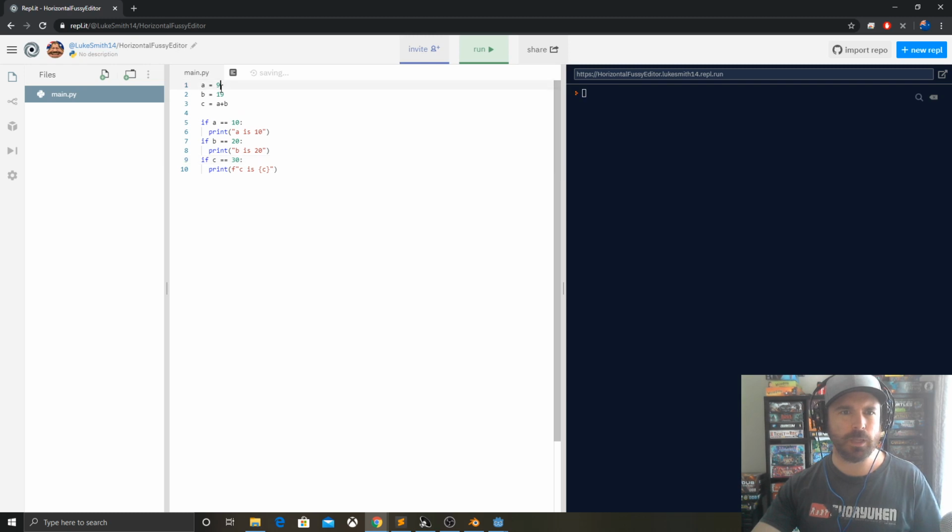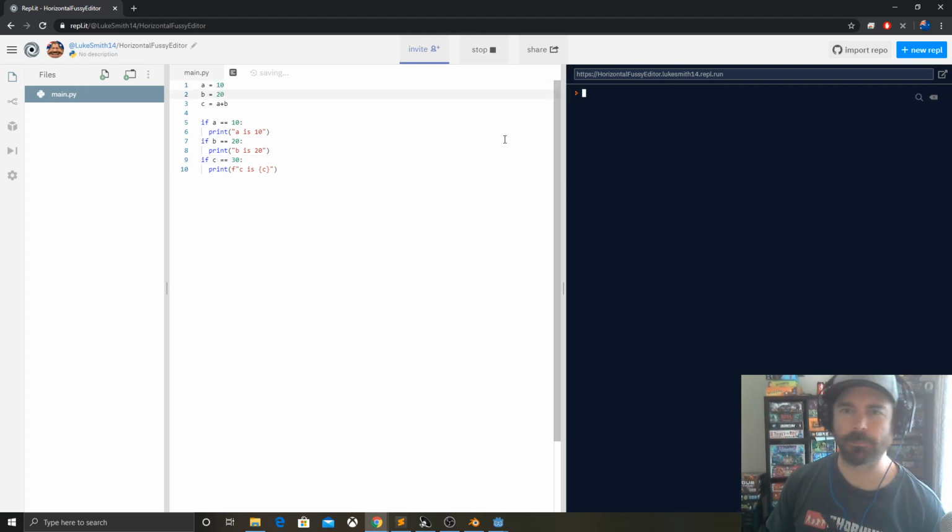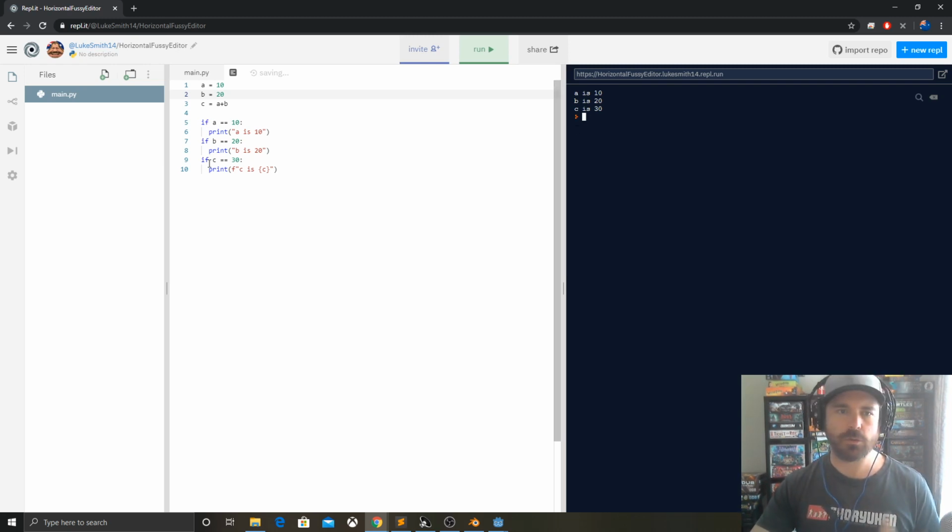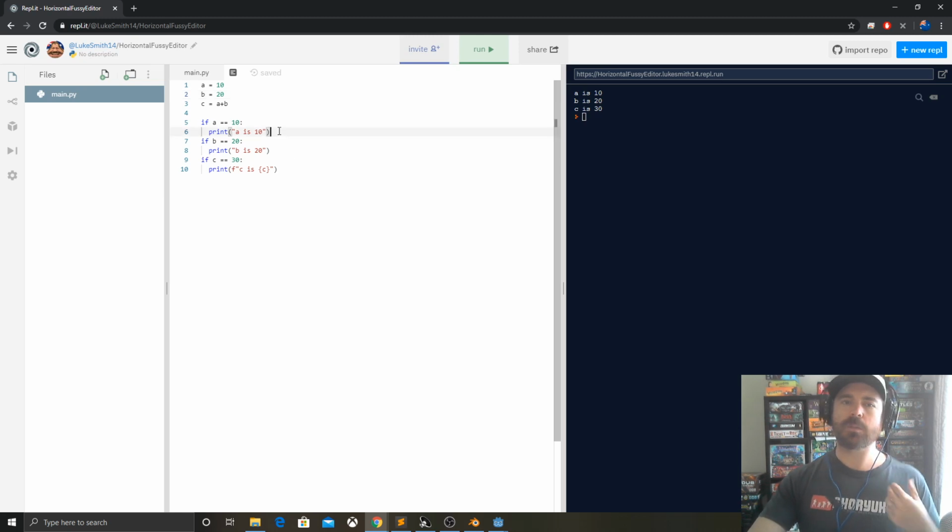In fact, it's not printing any. 10, 20. Okay, so it's printing out all 3 there because all 3 of those if statements are true. But what I'm saying is that the elif and the else link together to make like a sequence of instructions and selection events that occur and condition events that occur. So that sequence, selection, conditions, and hopefully that might make a bit more sense.